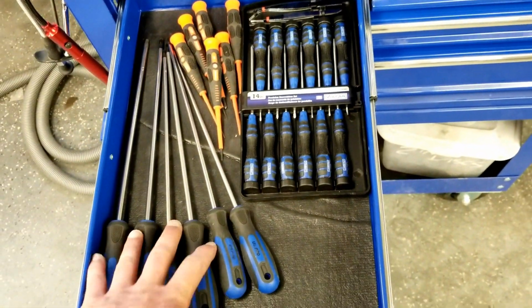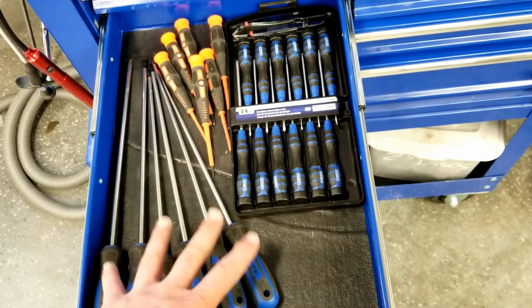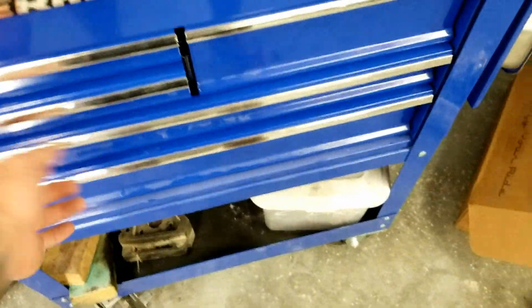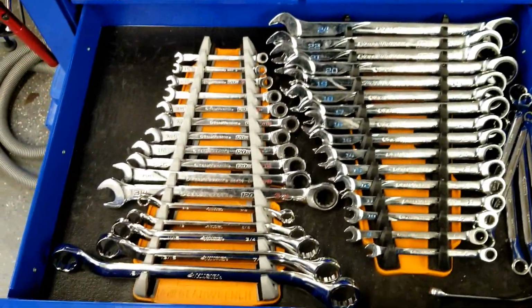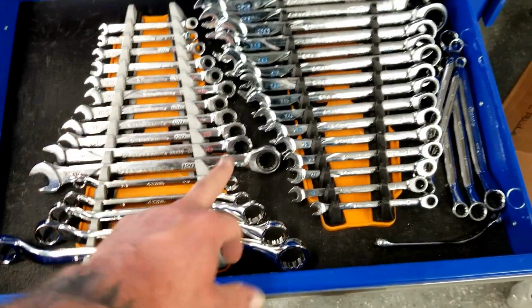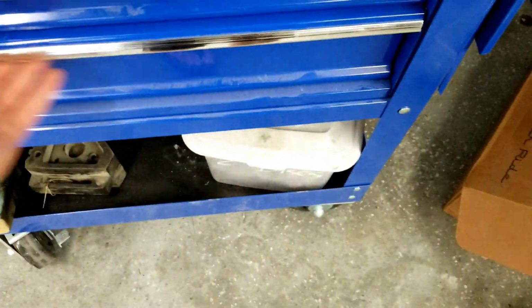Over here, I keep the M12 Milwaukee cordless stuff. Long torque screwdrivers. We work on a lot of Harleys and motorcycles. These are super handy. And then all the mini screwdrivers. Wrench drawer, GearWrench, and then some SAE on this side, metric on that side. Some offset wrenches in there.